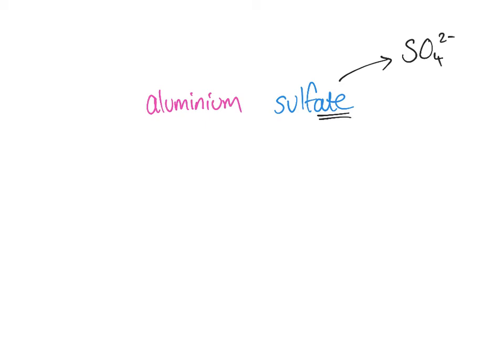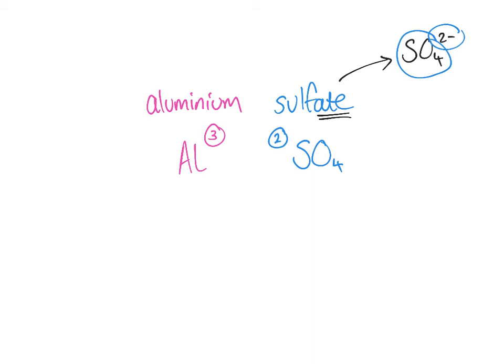Let's write down our formula and our valencies. So we've got aluminium with a valency of 3. We've got sulfate, which again, write down your formula first of all, which is SO4. Then use the charge for the valency. So it's 2 steps to that, okay? So SO4 is the formula. 2 we use for the valency. And notice how I haven't put the 2- in the formula.